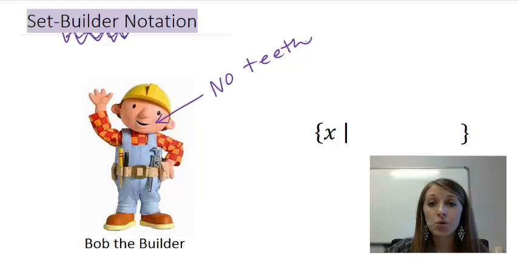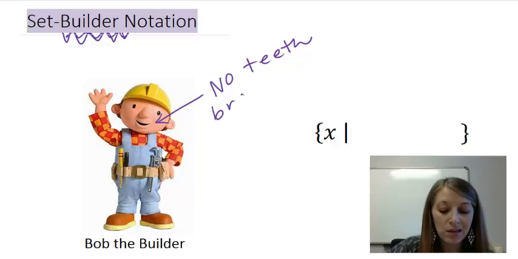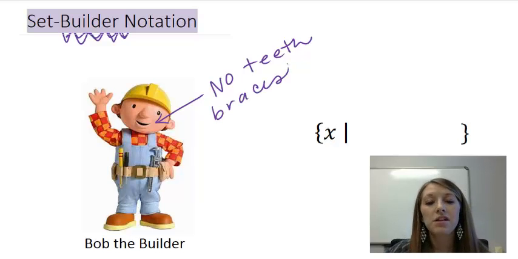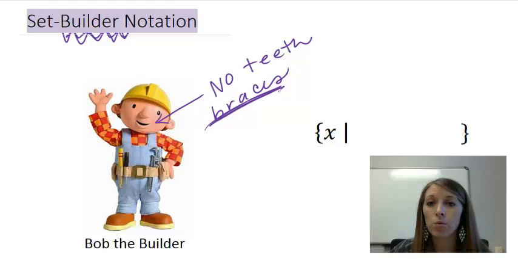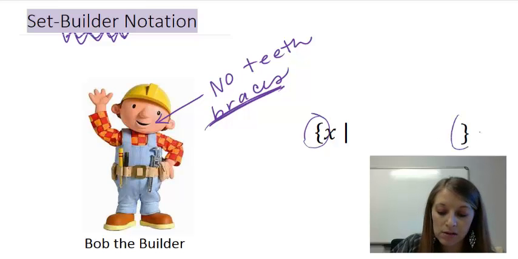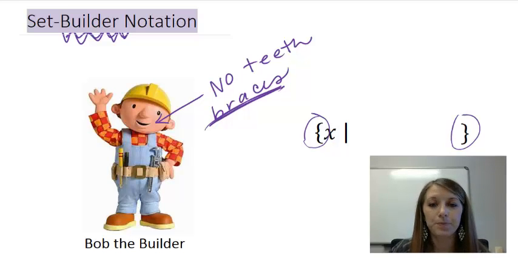Now, one of the major reasons that people smile without showing their teeth is because they're not happy with their teeth. So, there's an easy way to fix that is Bob really needs braces. Now, this is just my theory, so don't go writing into the cartoon or anything saying, hey, show Bob's teeth or anything like that. This is just a way to help you remember set builder notation. So, if you see set builder, I want you to think Bob the Builder. Bob needs better teeth, so the way to fix that is braces. So, the way that we start with set builder notation is these symbols outside here, which are braces. So, set builder notation always has braces on the outside.